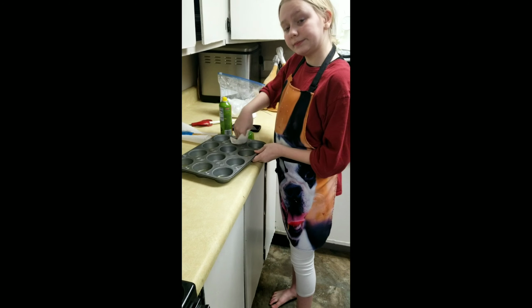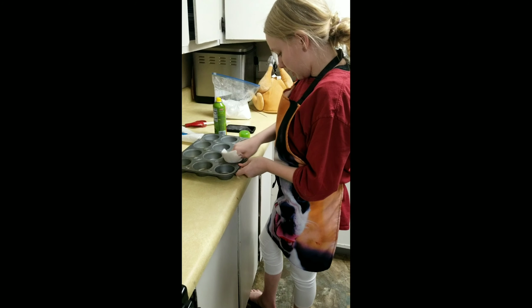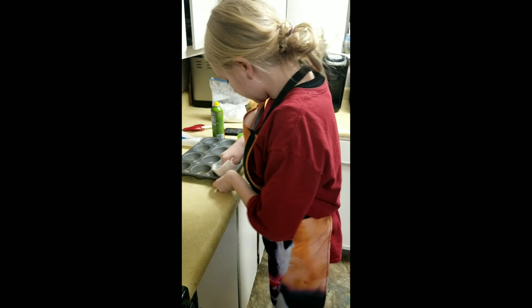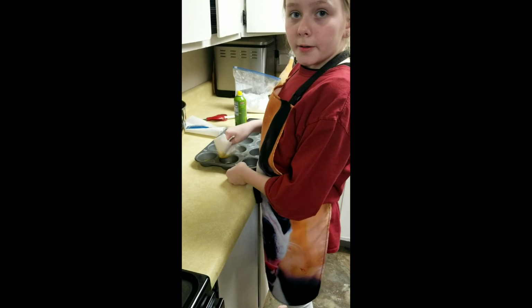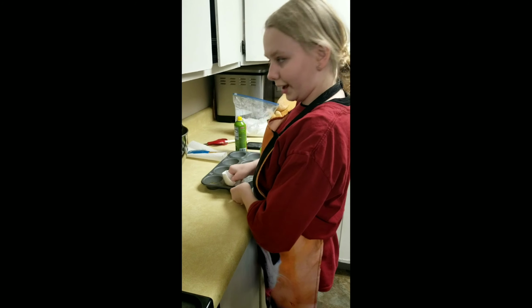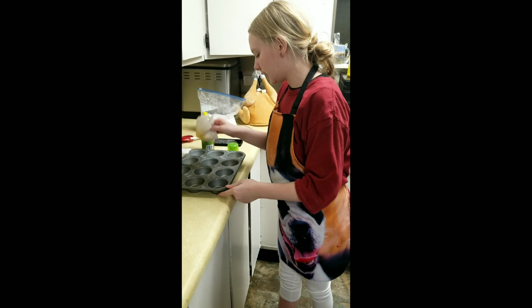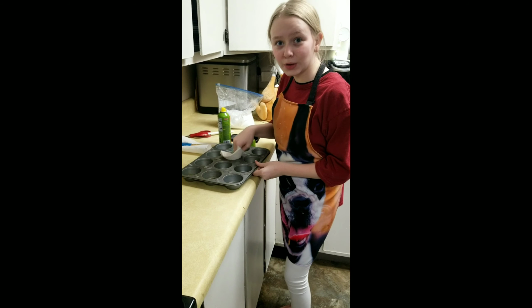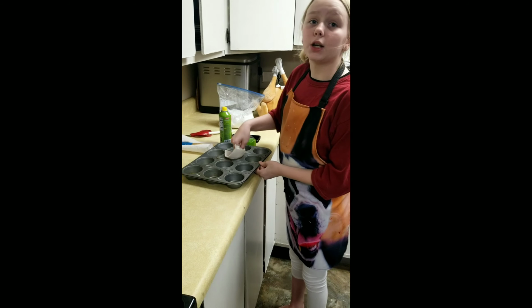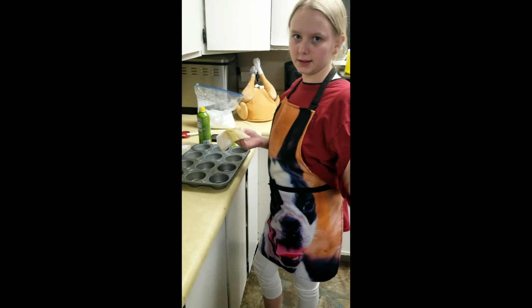Just really spread it. Now, I'm not doing this alone because I've been doing this my entire life. And does it work? Most of the time, yeah. If you are doing something like this, I recommend liners because they might stick to the liners, but there's more chance that they're gonna come out of your pan and not fall into crumbles. We're taking a risk here. Don't take risks at home.